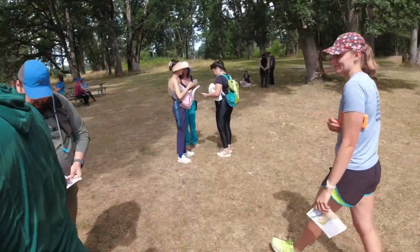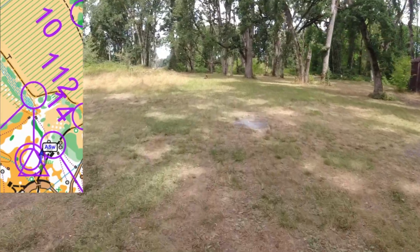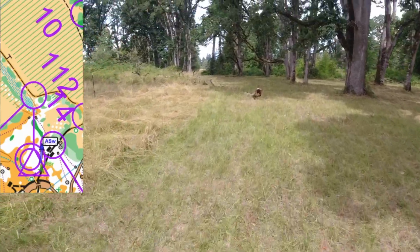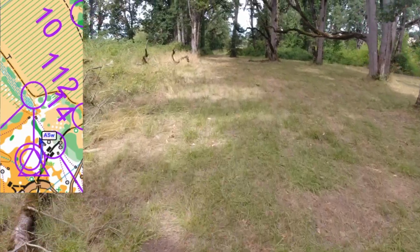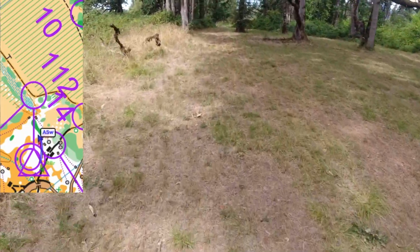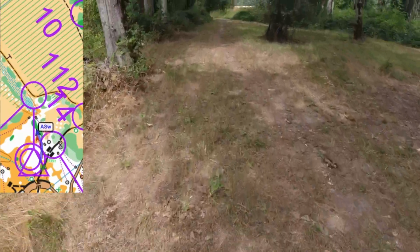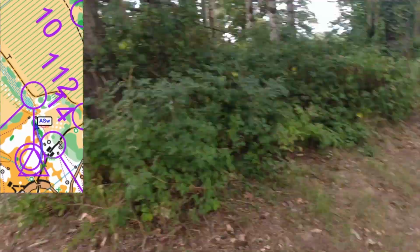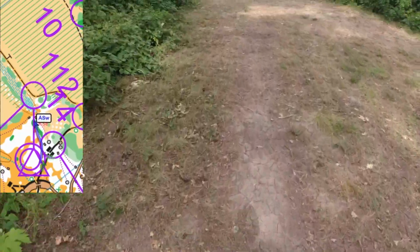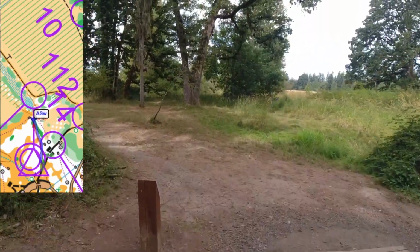Just a reminder of how this works. You get a map and a location, and you have a compass, and you're trying to go to each control in order from 1 to number 14 or 15, only using a map and compass. So as you can see on the screen there, there's the map and what it looks like. And I'm trying to go there to find the control to mark them in order. And as you may not know, I am not great at directions, and so this is very fun. It's a lot of running and also figuring out where you're at.